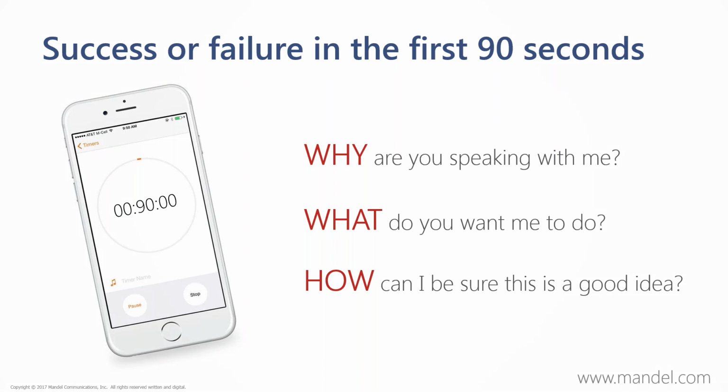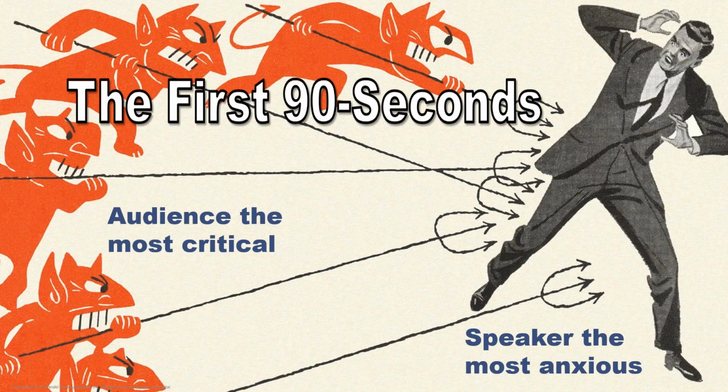In those first 90 seconds, that's when the audience is most critical. If they're not getting those things we just looked at, they start checking out, especially if it's a virtual call like the one we're doing today. But even in live meetings, once the PowerPoint goes up and you're not holding attention, watch people go to their smart devices.